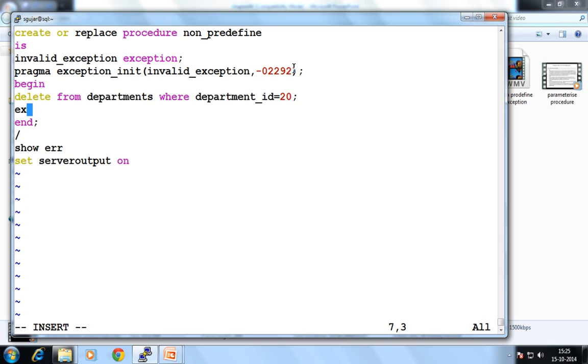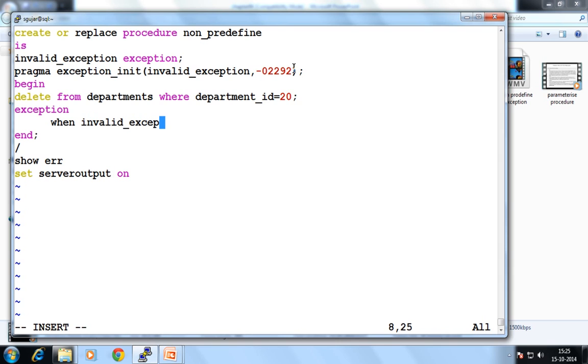Now I have the name of that exception. So how do I handle it? In the exception section, when invalid_exception, then the action. My action can be anything: any DBMS statement, or any update, any delete, any action you can take in your exception section.